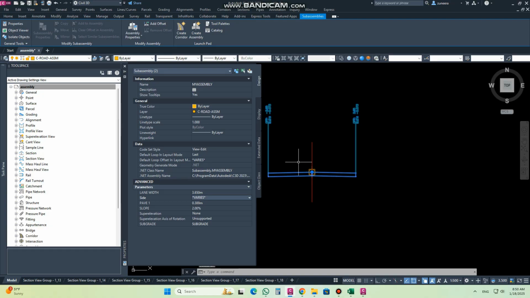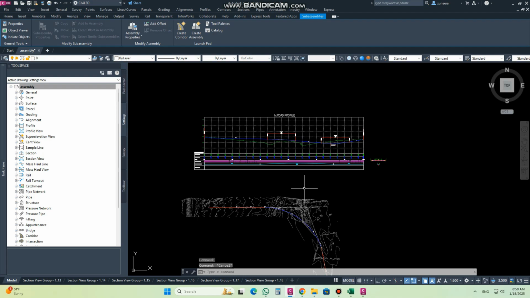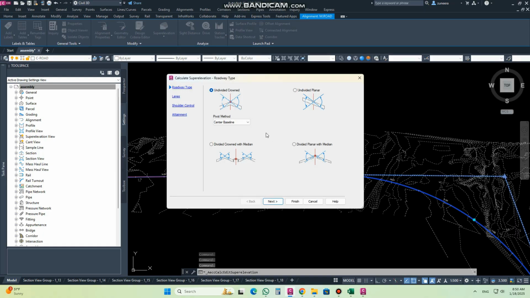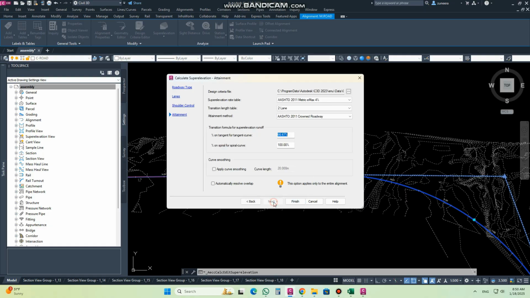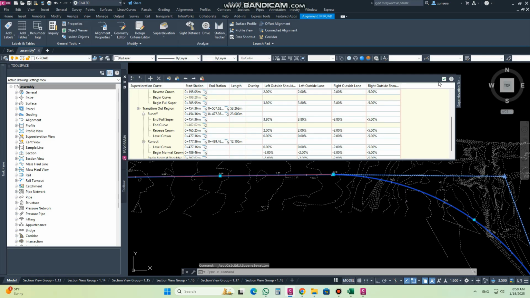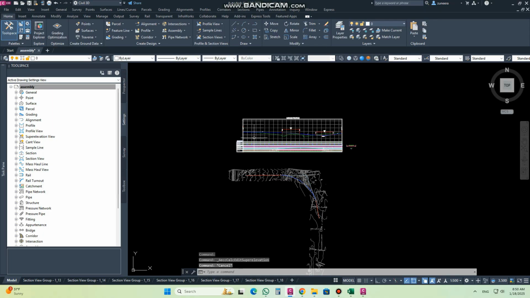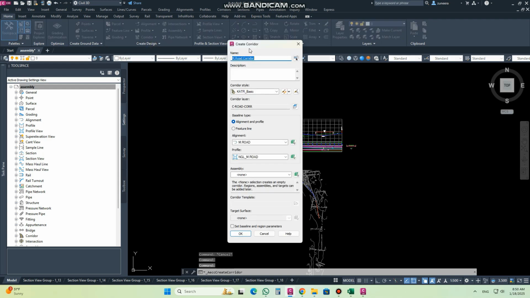If I change the code set style, you can see it's working here. It continues with the curve, working properly here. If I check the section editor, you can see it's working nicely as I created on both sides.